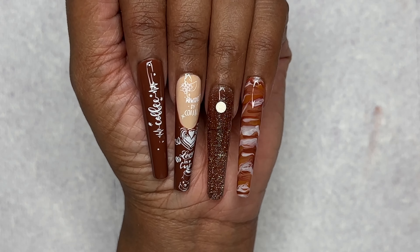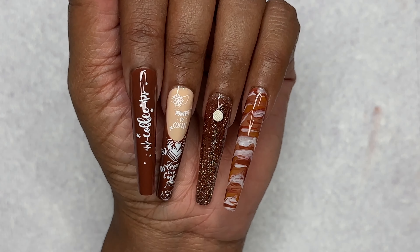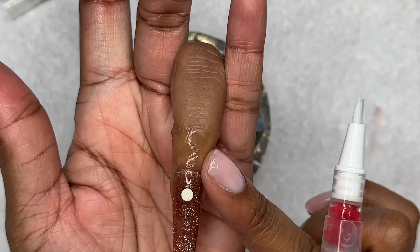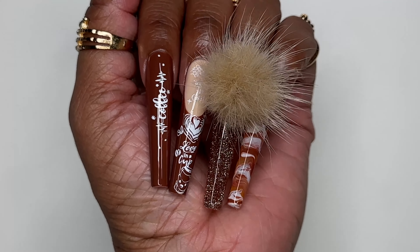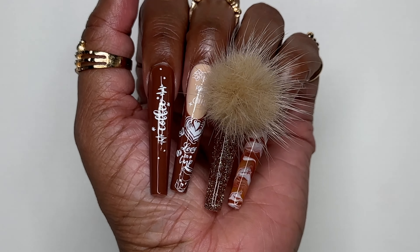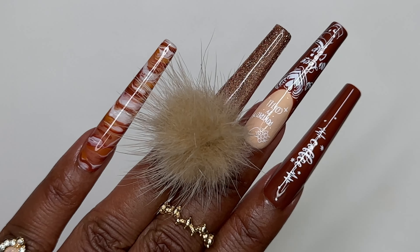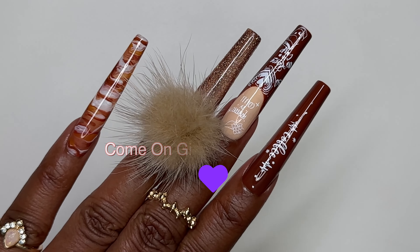What I'm going to do is go ahead and apply my cuticle oil. Alright guys, here is the final look — and I am loving it! Yes, I am! What do you guys think? I think I redeemed myself with the stamping plates, you guys. What do you think? You have to give it to me!